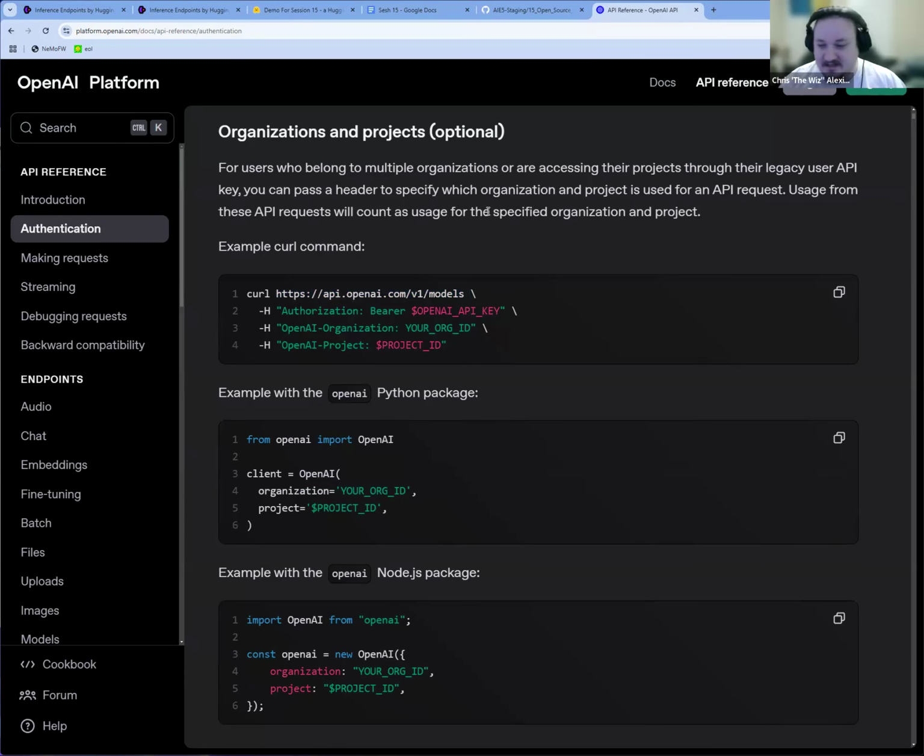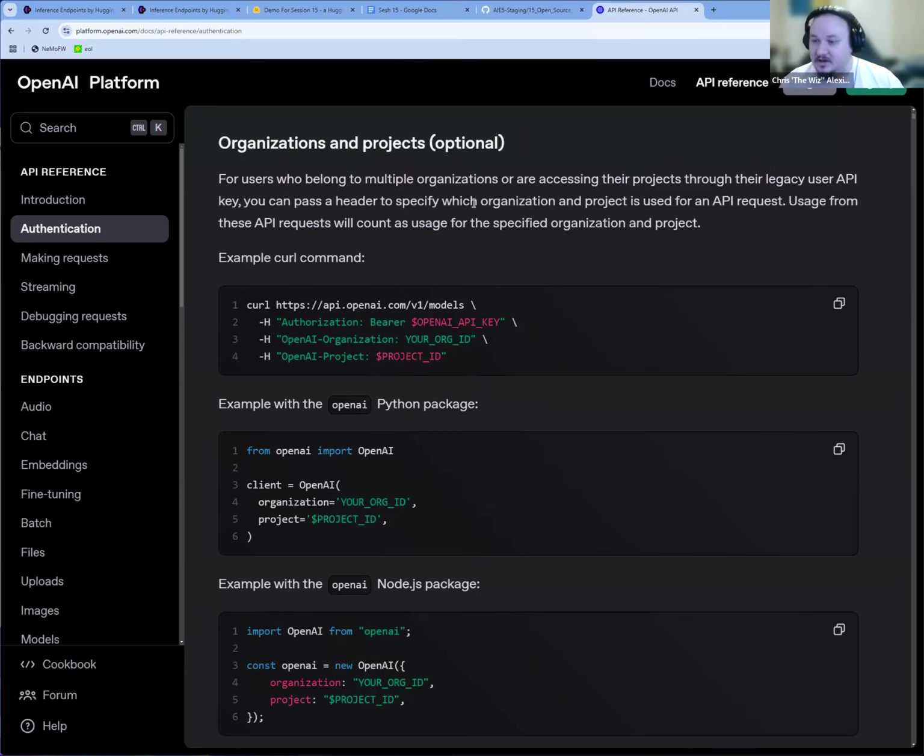This whole time we've been hitting this endpoint. It's been obscured because we're actually using the SDK, this Python client, that lets us do this easily, and then even further, we use LangChain, which wraps the Python client. But the idea is that at the end of the day, it's a request to this endpoint.